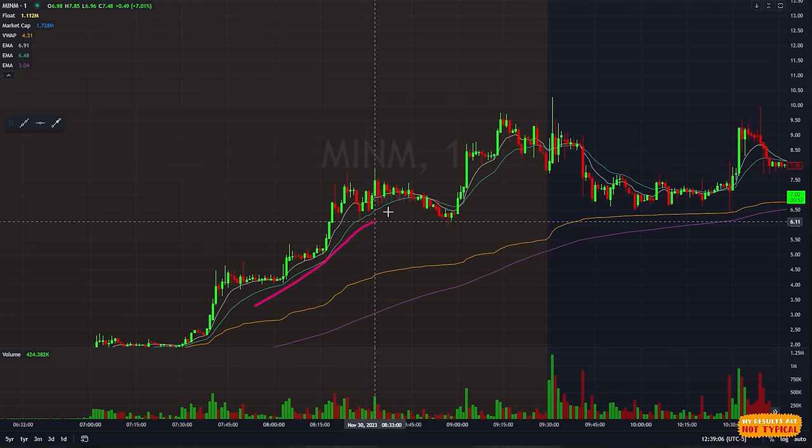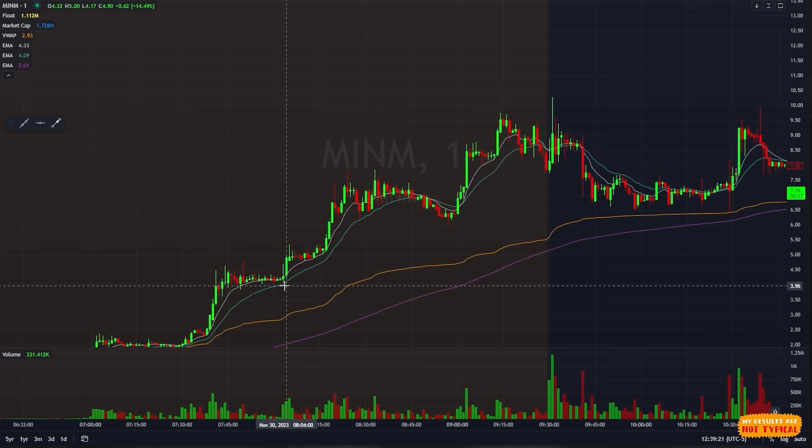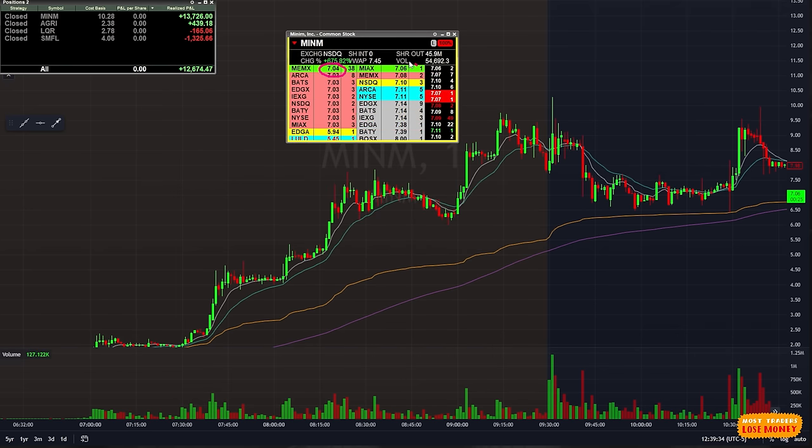I think there's a couple of factors that play into why it was trading like that. But in summary, one of the issues is that when you have a stock that's up this much and it's not on short sale restriction, you'll have short sellers that hit the bid. So if we look at the level two on the stock, this is the bid right here, and this is the ask. If you really want to pound the stock into the ground, the best way to do it would be to execute a 300,000 share market order. And you're not going to do it when it's at the bottom. You're going to most likely do it when it's coming up to the high.